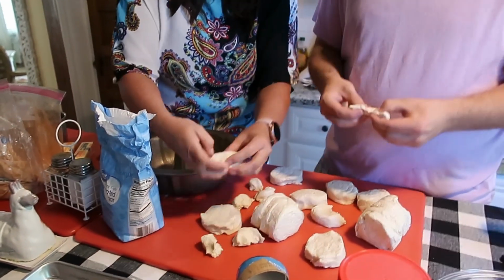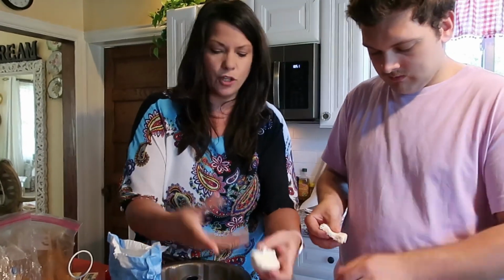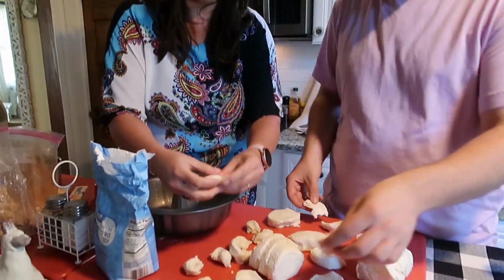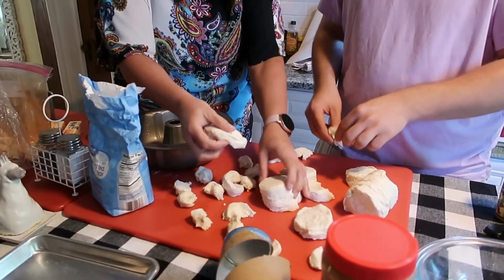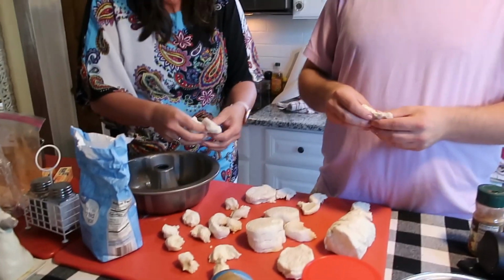So a regular monkey bread is a yeasted dough. Yeah, you make a yeast dough, and then you basically do the same thing. Rip it into little balls. These will get rolled into balls, and then you put them in the cinnamon and sugar, and you just stack them. Well, it didn't call for rolling them into balls, but I guess there are different ways of making them. No, I think it did, Max.